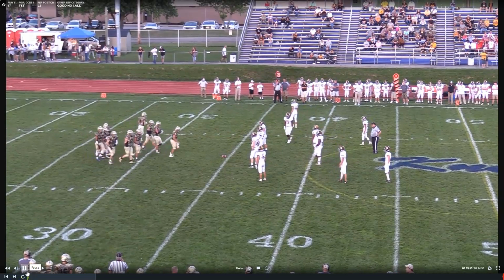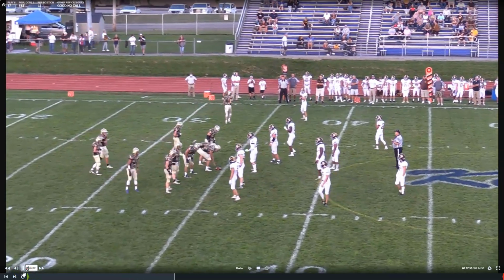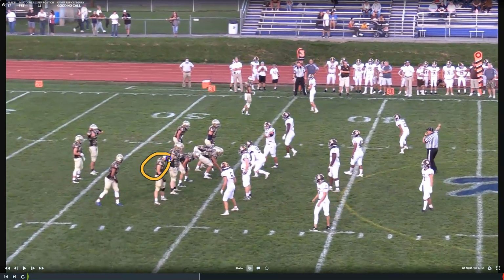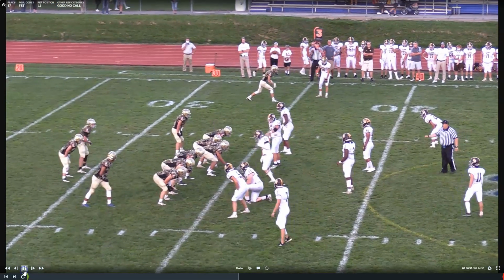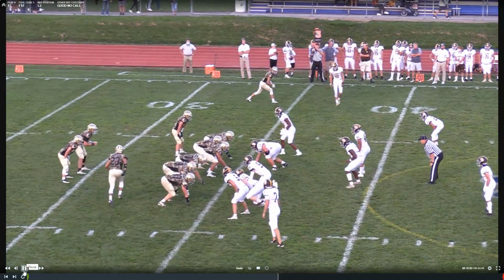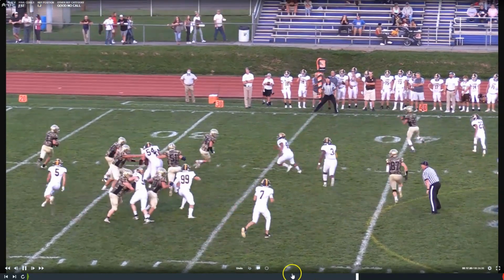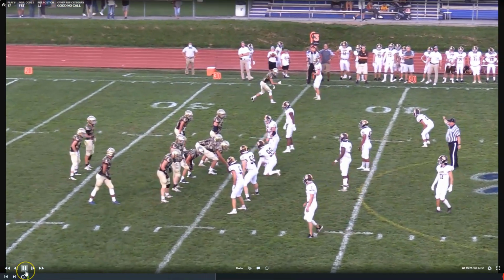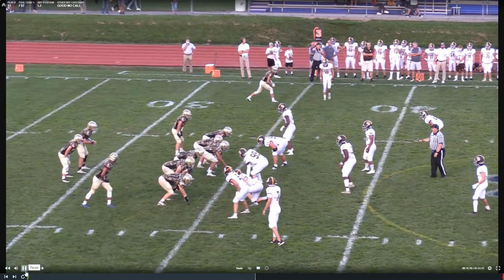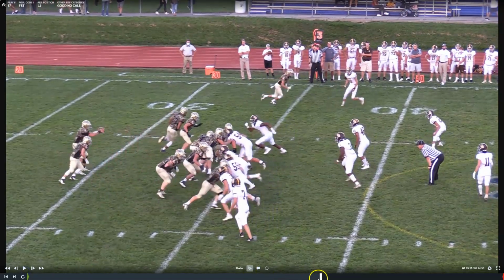All right, next we're going to move into the false starts. I want us to take a look at the right tight end. Okay, and that's this player right here. Let's watch the play, and then we'll go back. Watch the play, determine whether it's a false start, and we'll talk about it. Looked pretty quick. Looked like he beat the snap, right?